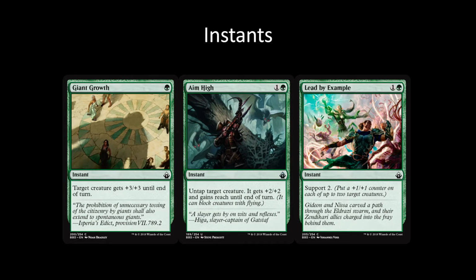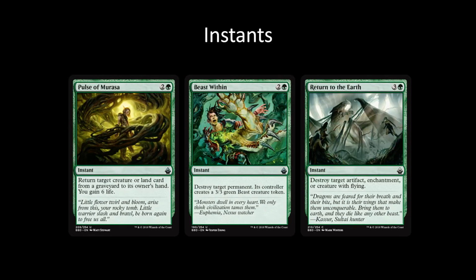That's great. Instant, giant growth. Why not? We'll take it. Aim High. Untap the creature, it gets +2/+2, and gains reach. Great against flyers. I like it a lot. Lead by Example, support 2. Instant 2-drop. Fantastic. I think support 2 or greater in this set is great, and I do not consider it limited chaff. Then more instants, the heavier ones.